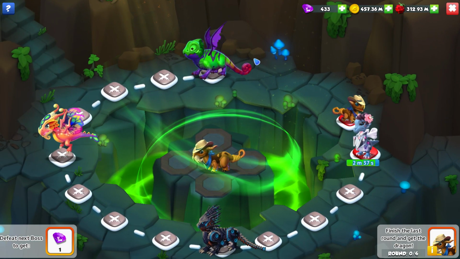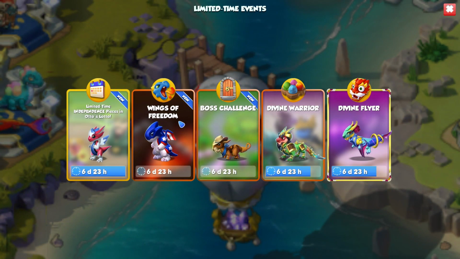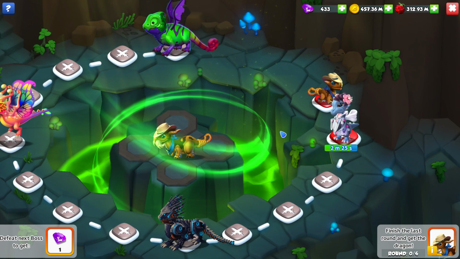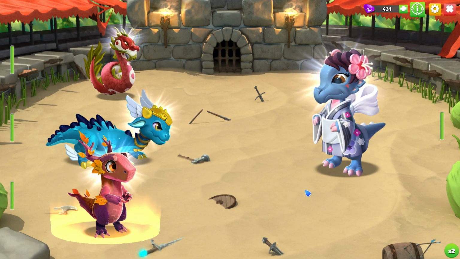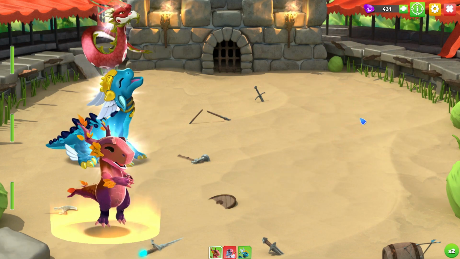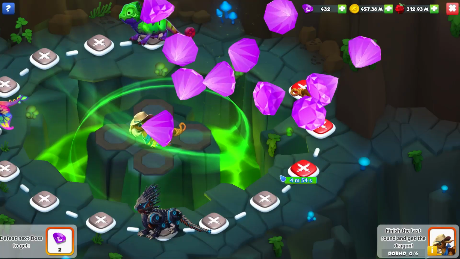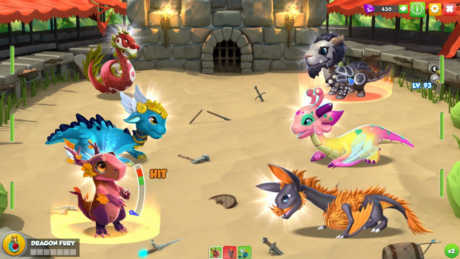But you need to finish this as quickly as you possibly can, because you still have to finish the Wings of Freedom event after the boss challenge event, and there's no extra time on that Wings of Freedom event either. So you need to be on it like a car bonnet for this boss challenge event. I wouldn't recommend ever skipping if you don't have to. But if you really just want to get this event over with, just skip through everything, go ahead, do what you want to do.